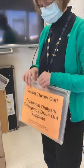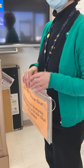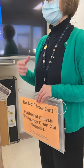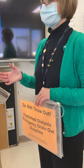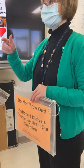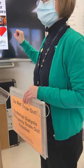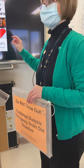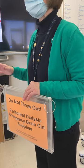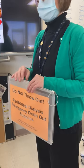We have these emergency drain out kits for all of our PD patients. You would use them if the patient is coding — the idea being that if the patient is full of fluid, your compressions aren't as effective. So we want to drain patients as soon as they start coding to get that fluid out. Because you guys are here when it happens, if we're in the middle of doing samples in emerge or hooking somebody up in ICU, we can't get here right away. So you guys can go ahead and set the patient to drain. At this point we don't worry about infection or anything because that's the least of the patient's concern — we just want to get them draining and then we'll deal with the rest afterwards.